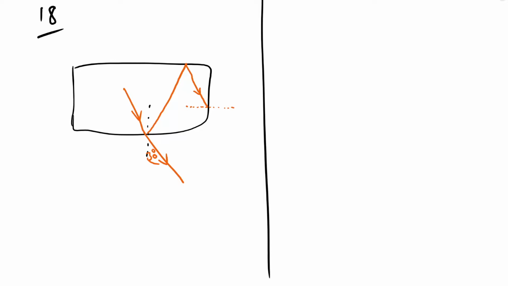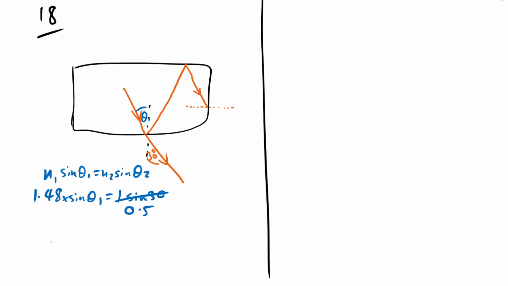So first things first, let's find out this angle here. Let's call this θ1. Let's get Snell's law, n1 sine θ1 equals n2 sine θ2. We're told that it's 1.48 times sine θ1 is equal to, well, just 1 because it's going into air, times sine of 30. Sine of 30 you should know is half, so actually it's just 0.5. And so just rearranging this, doing inverse sine, that gives us basically, let's call that 20 degrees. Fine.